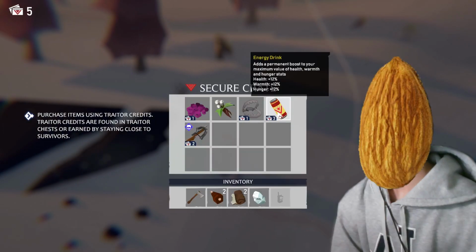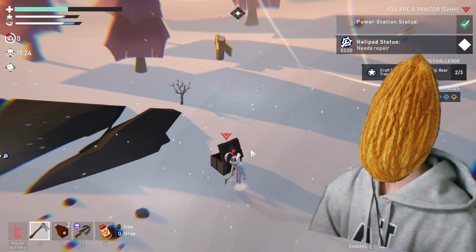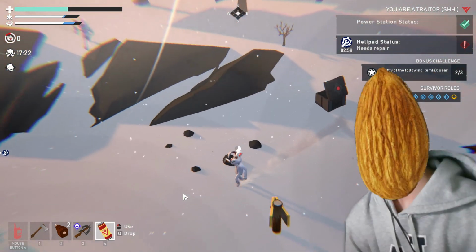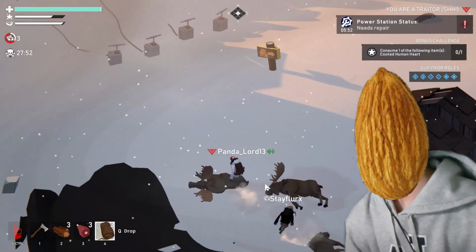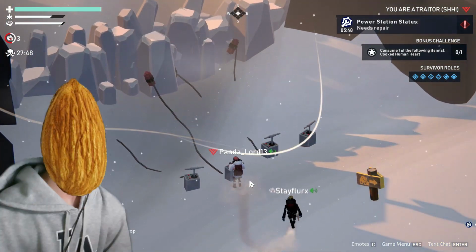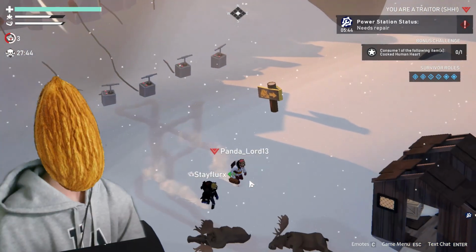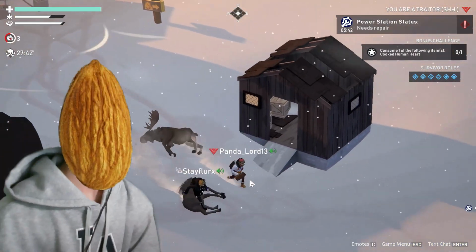There are also little crates that spawn around the map, so if you get exiled, you won't be a sitting duck and die immediately. Although it does cost tickets to be able to take stuff out of them. You want to try and blend in with the other players though, and avoid getting exiled, because the longer you hang around them, the faster you get traitor credits. Credits can be spent on sabotaging the bunker, opening bunkers by yourself, creating global events, flipping around little cabin steins, or, like I said earlier, taking stuff from the loot drops.